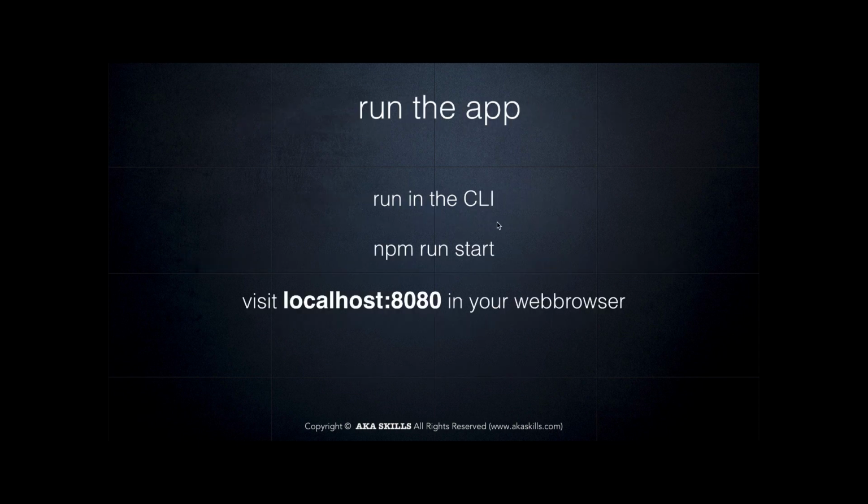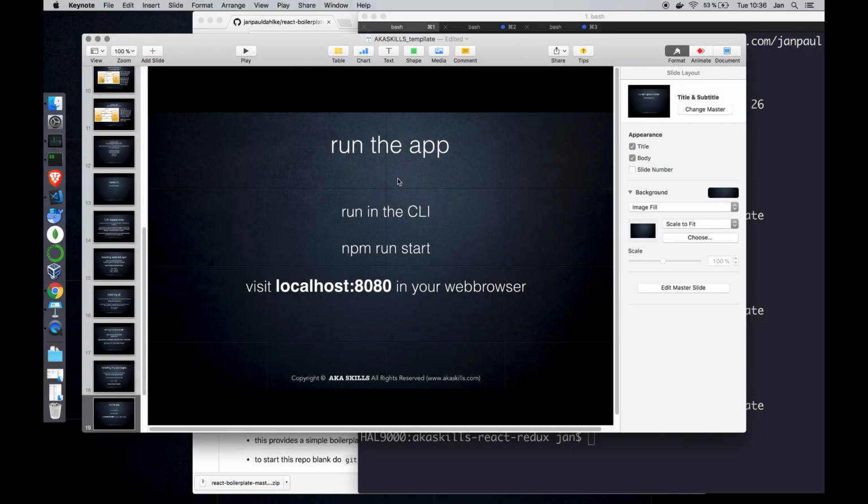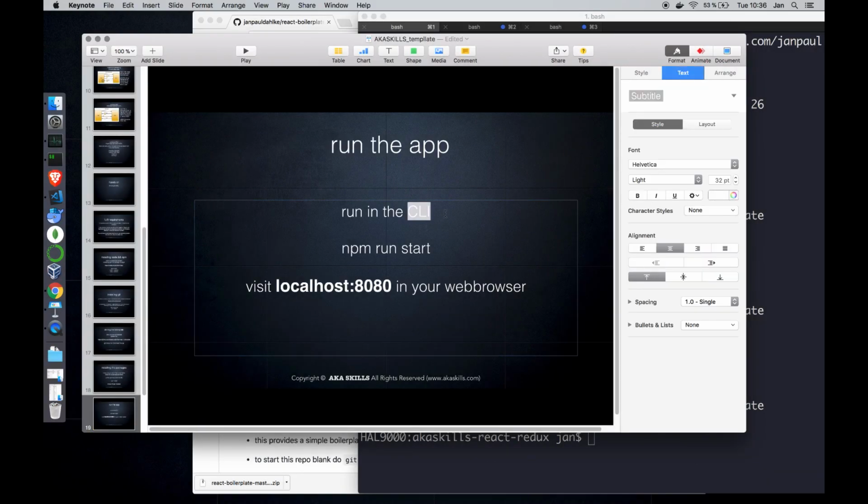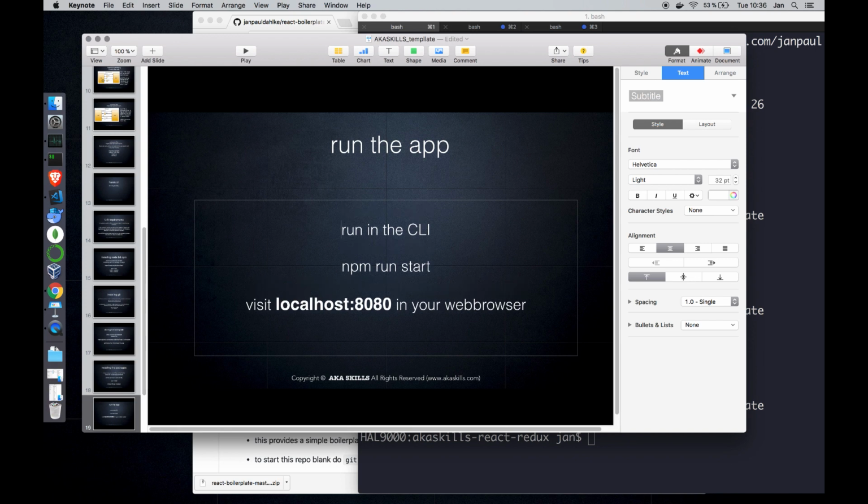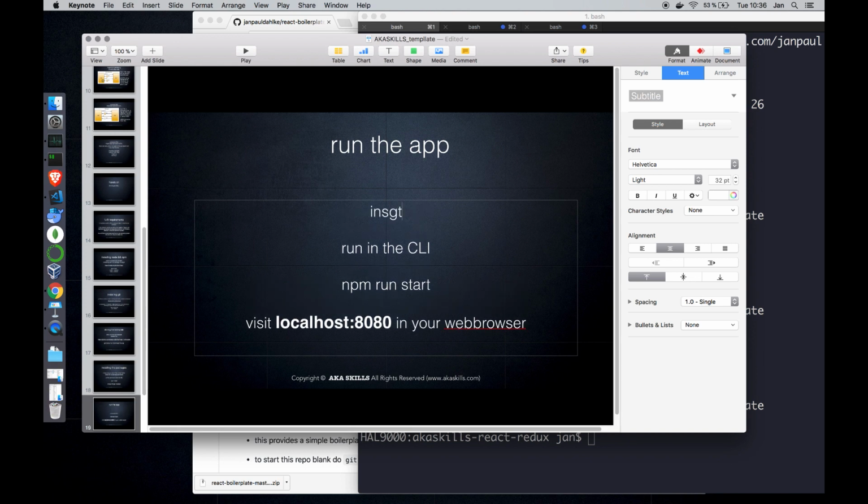The next thing we want to do, before running the app, actually, we need to install things.